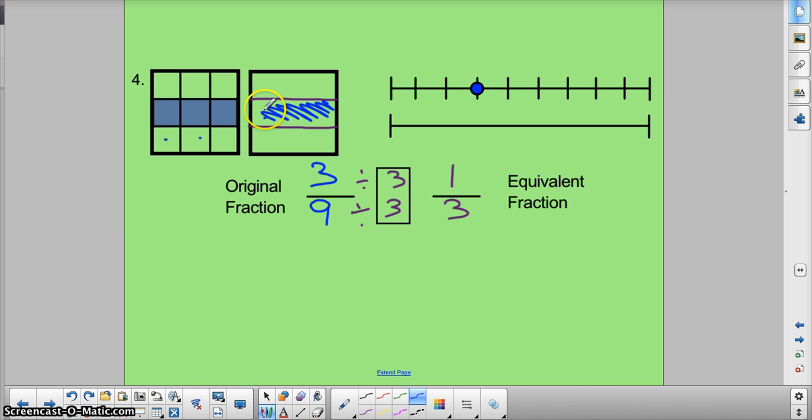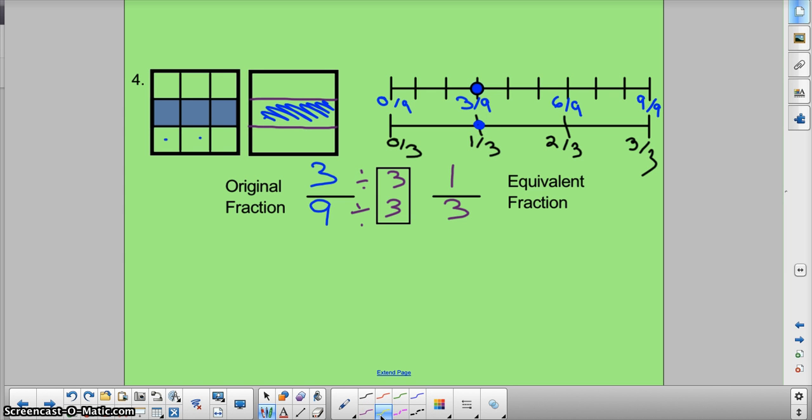All right, does that look like 1/3? Okay, so we've got to do the same thing over here. Let's go ahead and label. Now we know our point's going to be 3/9, so that means we're at 0/9. And I'll skip by 3s. 6/9, 9/9. Okay. Now on my new number line, that's going to have fewer tick marks. It's going to have smaller numbers. It's going to be in thirds, and I want my point to be on 1/3. So it's 0/3, 1/3, 2/3, 3/3. Here goes my point on 1/3.